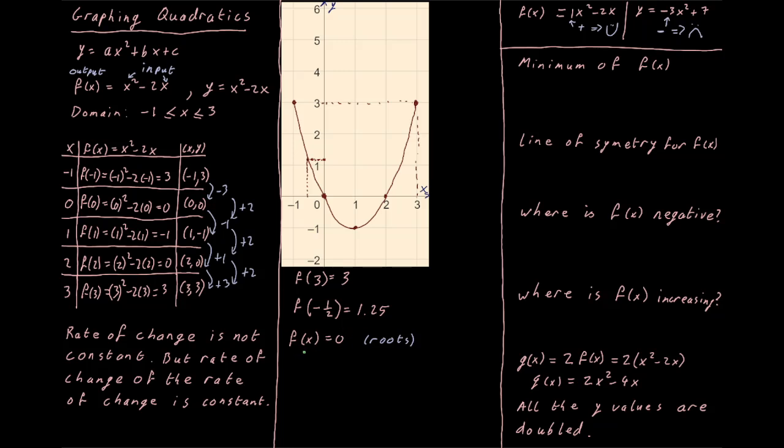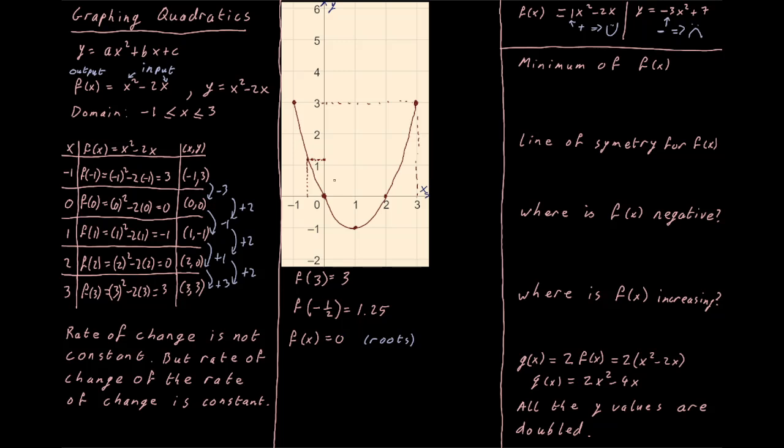Now, what value of x would make the output of the function equal to 0? Well, the output of the function is the y value. So if we're looking for where y is 0, that means we must be sitting along the x-axis. So all of the points on the x-axis would have their y coordinate as 0. So I'm looking for where I cross the x-axis, and that is called the root of the function. Again, it's called the root of the function because if we think of the x-axis as ground level, where our function goes to ground would be the root of that function.